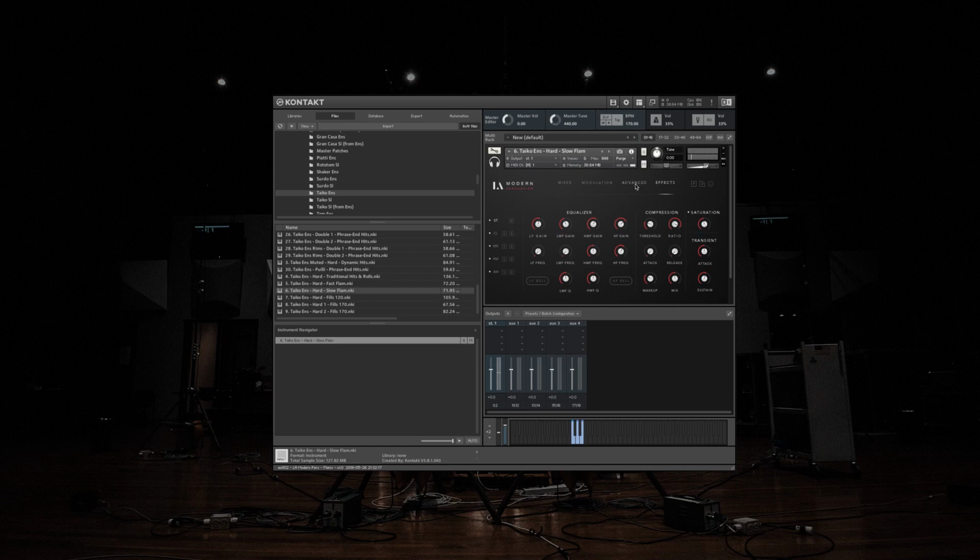Now, if you do want to take the sounds and route them out anyway, you do this from the effects page, which is essentially like a console strip. So you can output them from the arrows here.